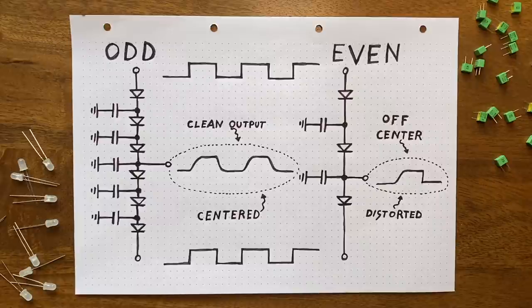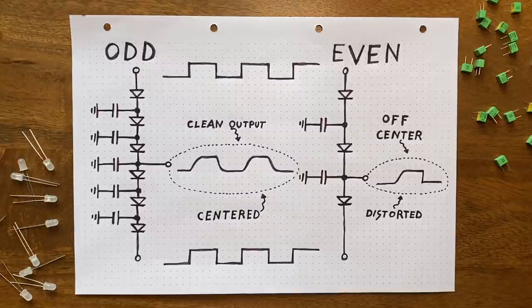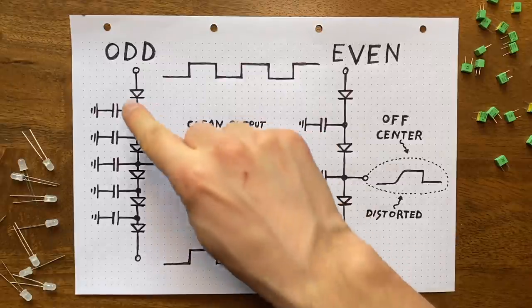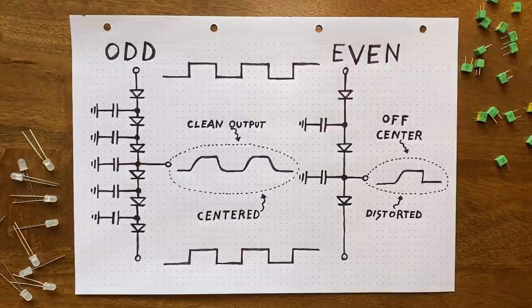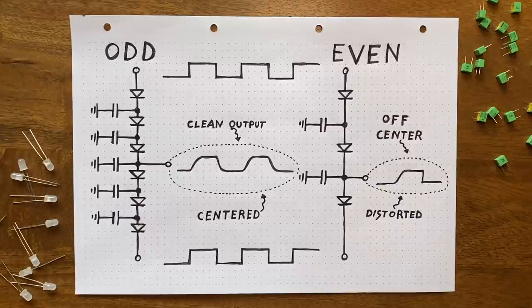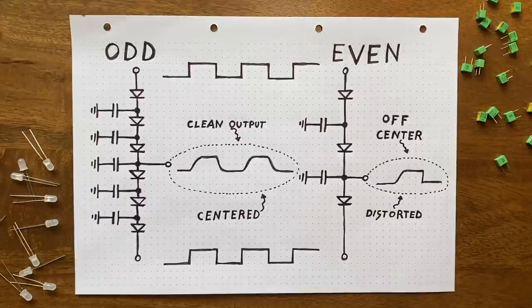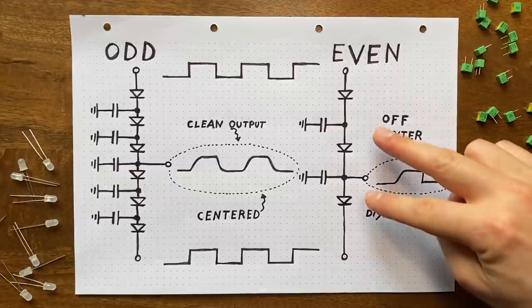So, if the total number of stages is odd, all the diodes taken together will form a big, evenly stepped voltage divider that has a single central node. And at that node, the voltage will always oscillate around 0V. Which will make it easy for us to grab the signal, because we won't have to remove an offset voltage. The second reason is somewhat more critical though.